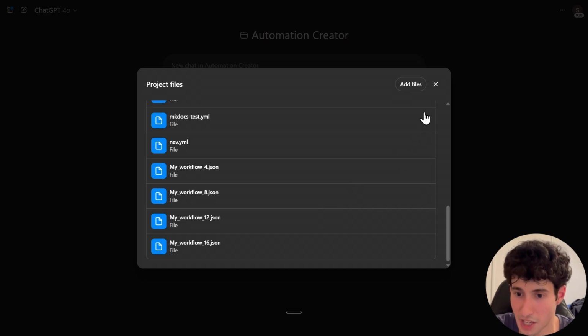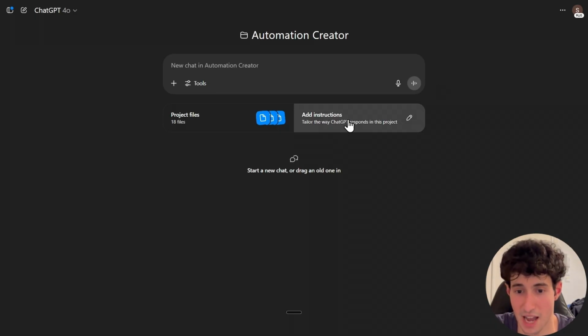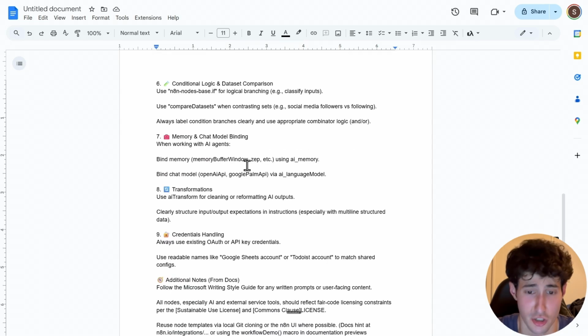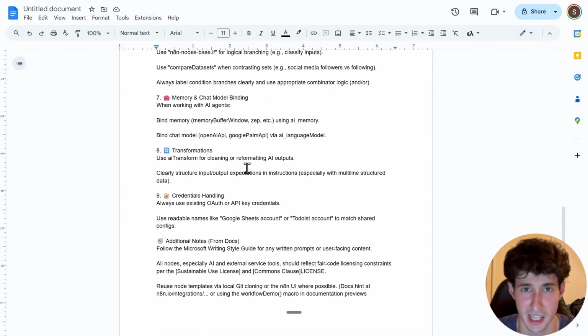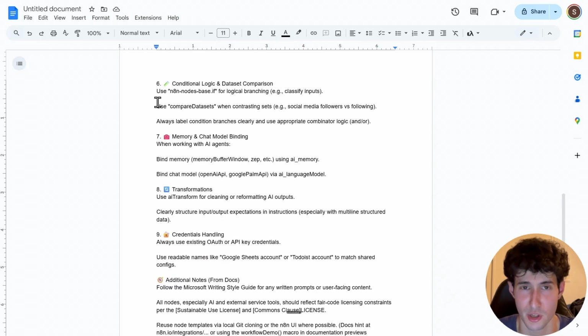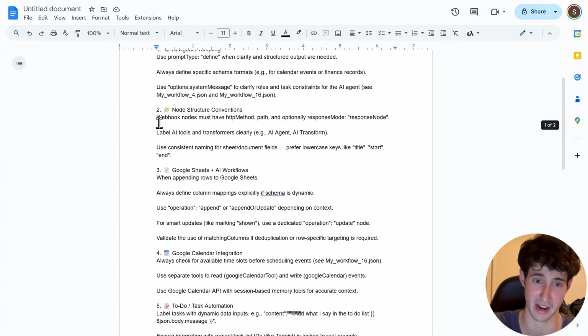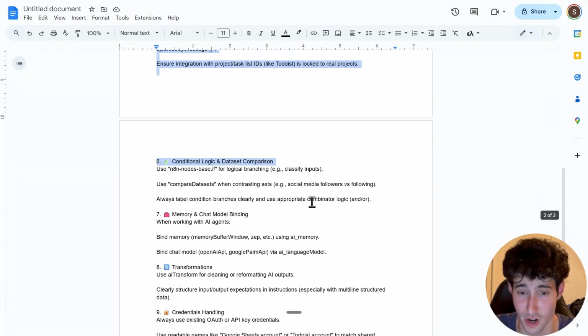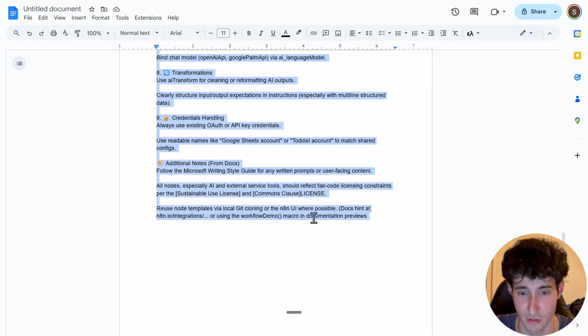Now we'll come over here and click on the X button to close this, and now it's time we actually add our instructions. Now what instructions are we going to add? Well, I do have this Google Doc that is full of instructions, as you can see, which I will link underneath this video as well, so you can all access it, whether you join the community or not, because I actually want to provide actual value with this video and not just prompt you to join my community, honestly. So I will leave a link for it in the description below.